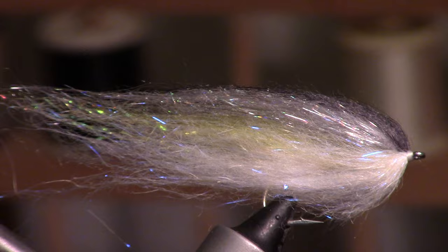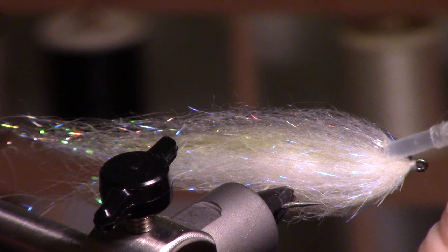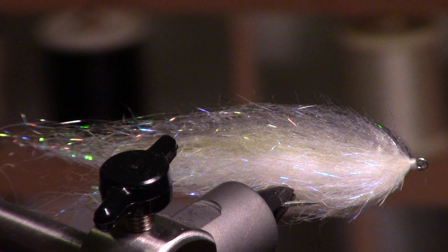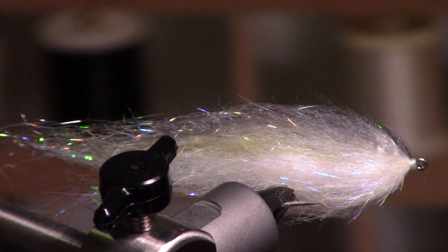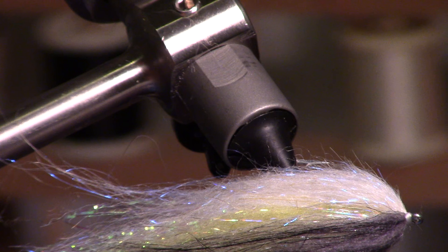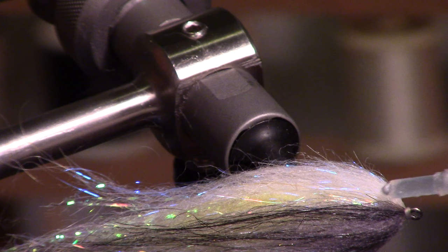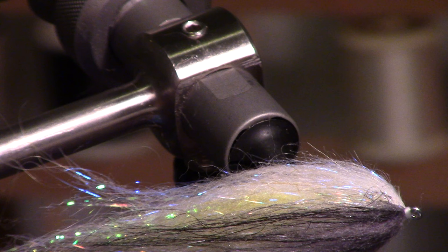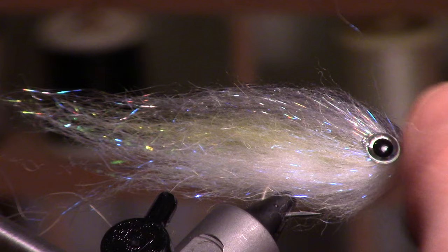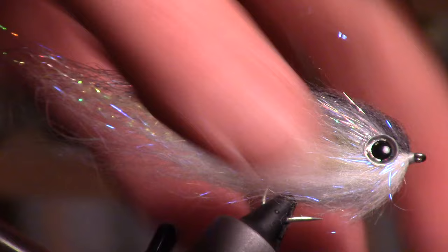A larger eye will make that front part larger. We're just going to go ahead and put on some of this Fletchtite. I like this for adding eyes — you can use the Zap-A-Gap or Zap-a-Goop or whatever, but this is what I have on hand. My Zap-a-Goop dried out; this never did, so I just use what I have and it seems to work really well. Add it on the other side, make sure those are relatively even. Push those in nice and tight.